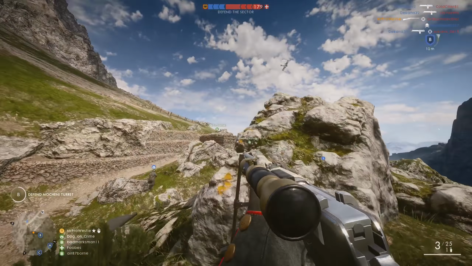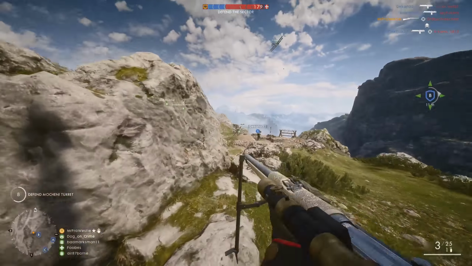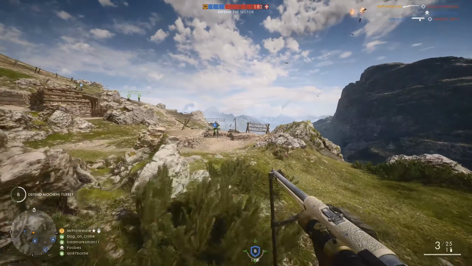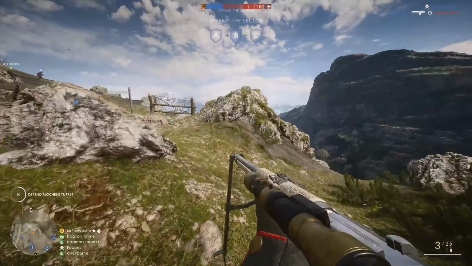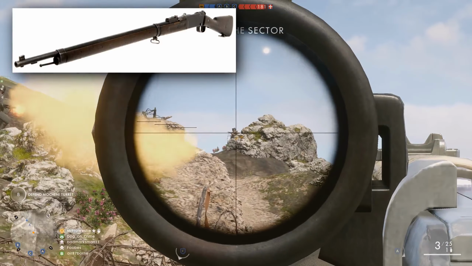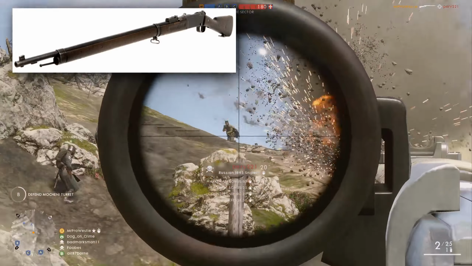The French DLC is just around the corner, and that means new weapons are coming, but where do the current ones sit? Now, I think there's a chance we'll be seeing the French rifle added, the Lebel, and perhaps we'll be able to see by looking at the current rifles where that one will fit in.